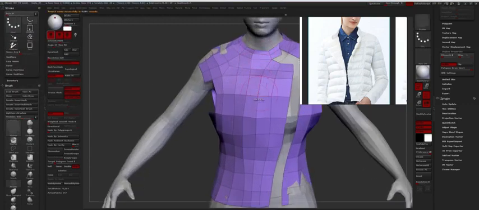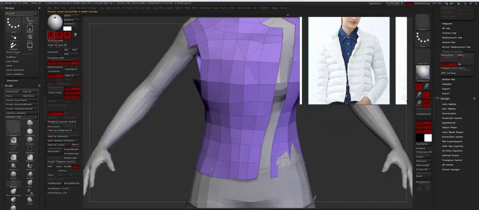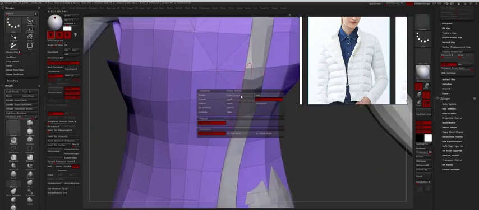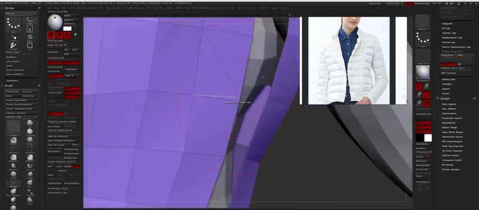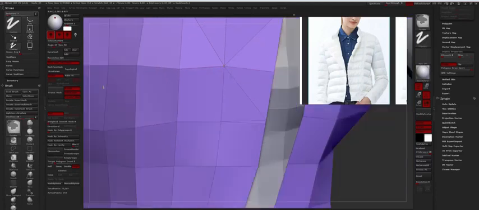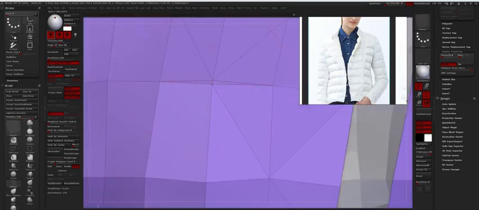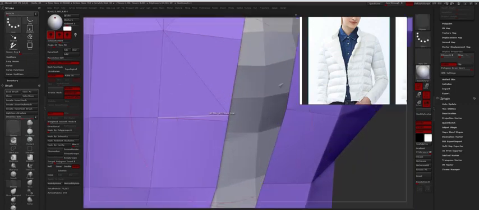We want to start here and then make a split right here, and then continue down here. And I'm going to go up to this polygon here. Now, what we have to do, and I wish this was directly in ZBrush, is a triangulate polygon, but we have to make do. There we go. First point, second point, no, it didn't work. First point, second point, yes. Here we go, just one more.